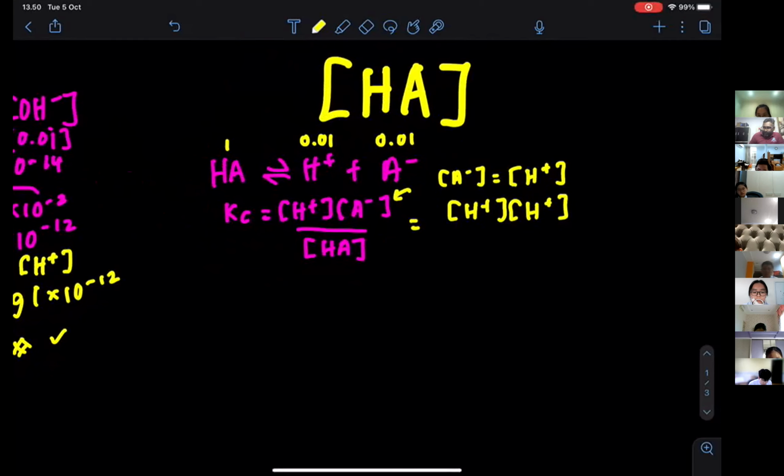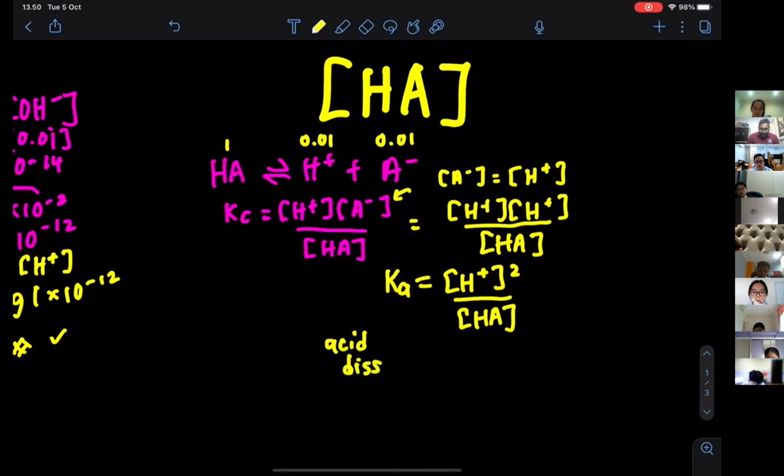But when we reach this conclusion, this formula, there is going to be an assumption. But before that, Kc, we don't refer to it as Kc anymore because it's a weak acid. It will show us how much H plus is dissociated into the solution. So we say Ka. It's something special, like Kw. What is Ka? Ka is known as the acid dissociation constant.